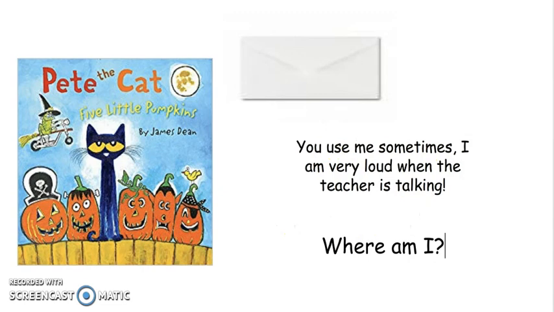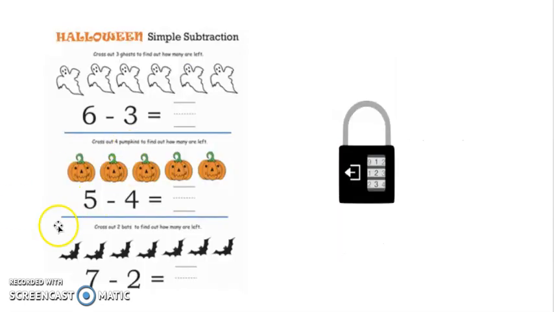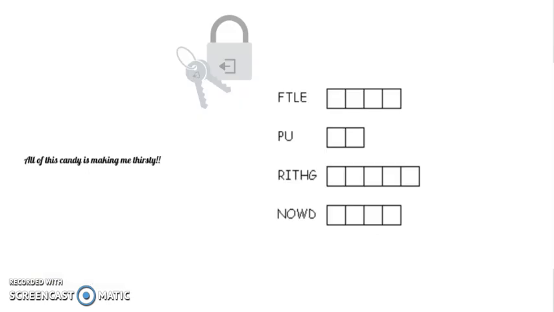So the students are going to ponder that, and then once they realize that that is the pencil sharpener, they're going to go over to the pencil sharpener, and hanging right underneath the pencil sharpener is going to be this subtraction worksheet. Students are going to fill out the worksheet, so then they would get the code, which would be 315, and then they would plug that into the small box.